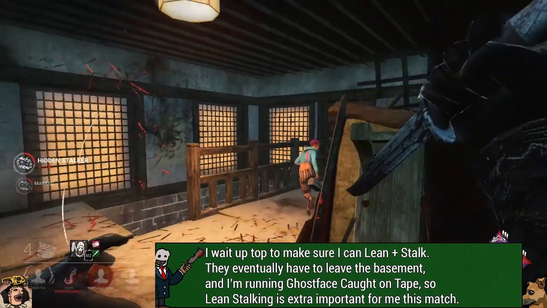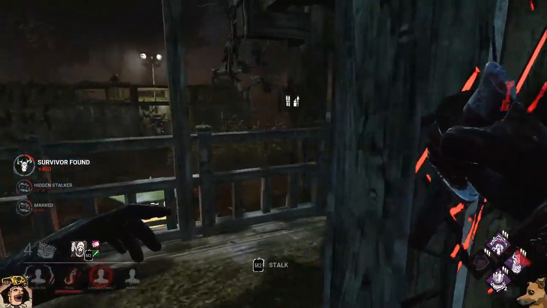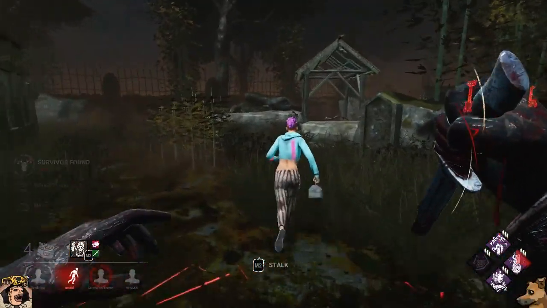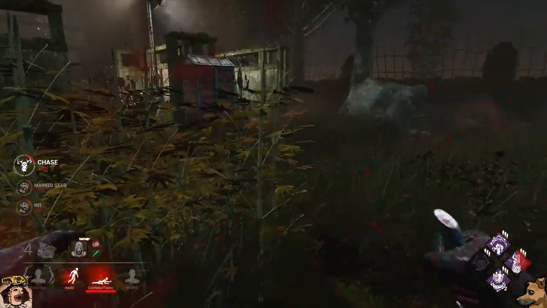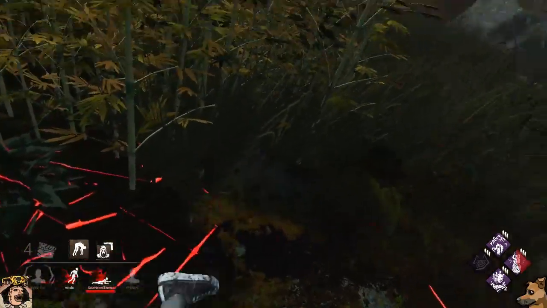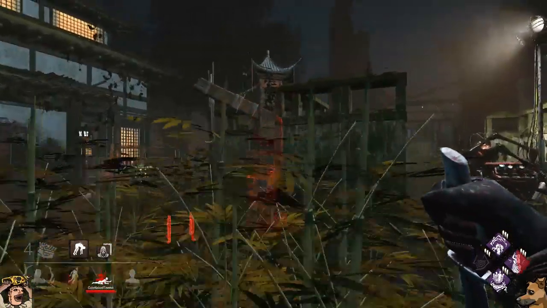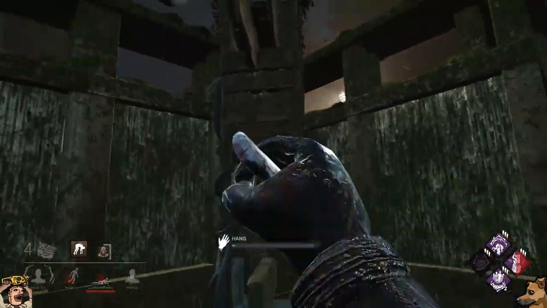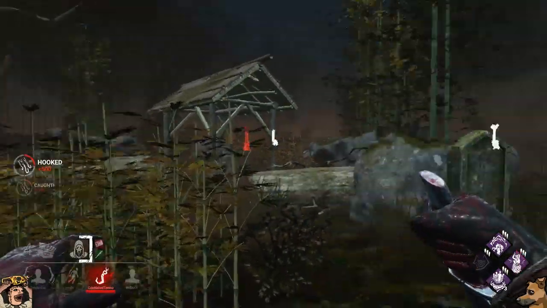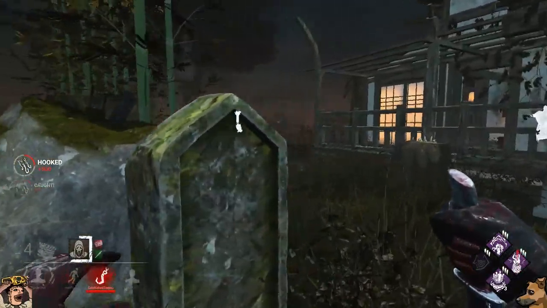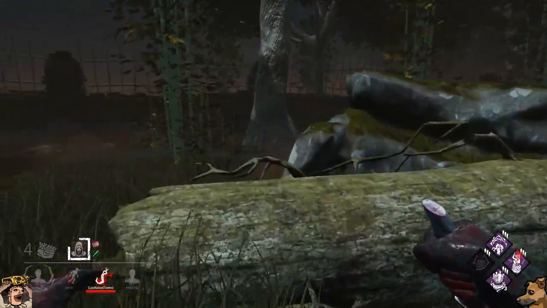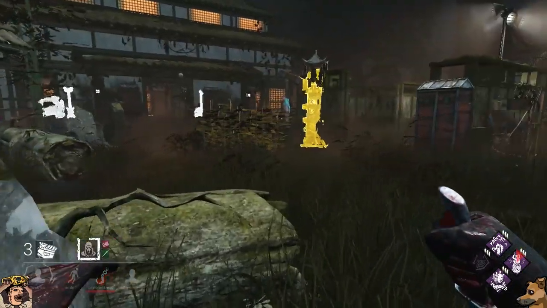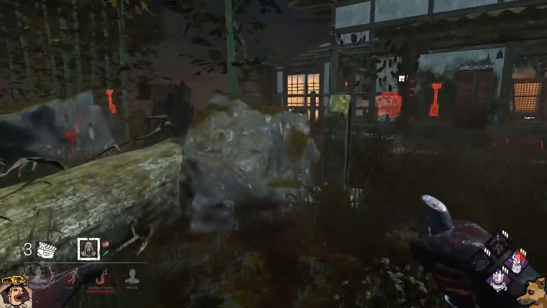And if they are 99% of the way marked, maybe just leave them alone and go and try and find another survivor. I can't stress how good insta-downs are, but I also can't stress that just leaving survivors might not be the right call. You might need to down them with 2 hits because you need the pressure. It comes down to a state of the game kind of thing, and it's why I hate saying it, but I think Ghostface requires a little bit of thinking put into him, and a little bit of planning almost.